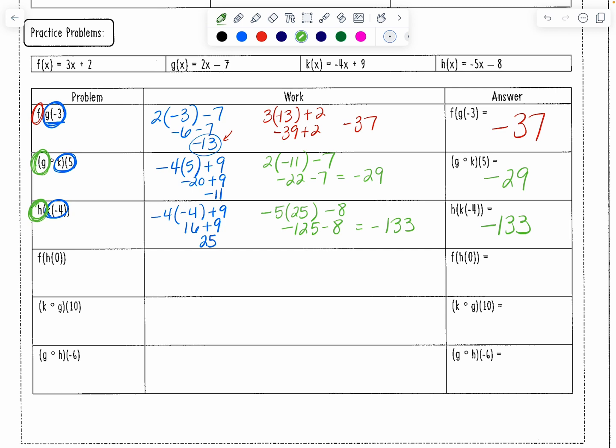It's perfectly okay to get big numbers. You can get something in the 200s, 300s, 400s, it doesn't matter. You can pause the video and work out the next 3, and then check with your teacher and make sure that you did them correctly.